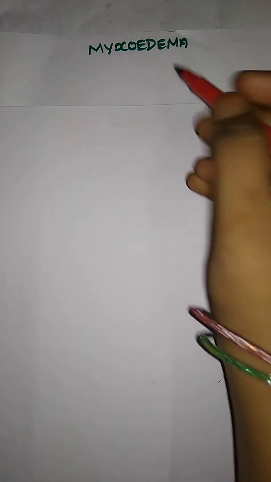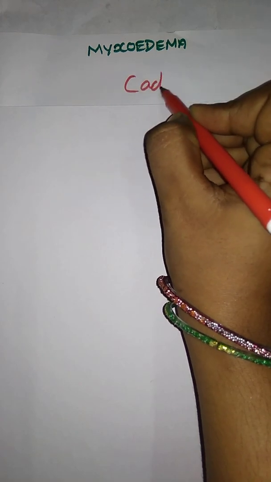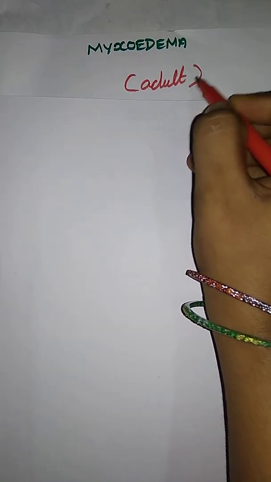The next one is the myxoedema. Here a myxoedema, which means the dryness of the skin and hair. There are most of the causes for an adult. These are the symptoms for a myxoedema. First one is the mentally sluggish.